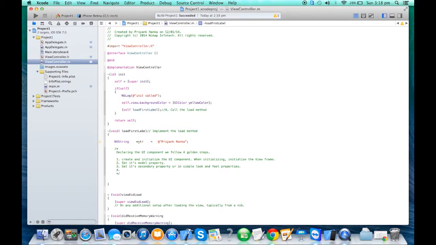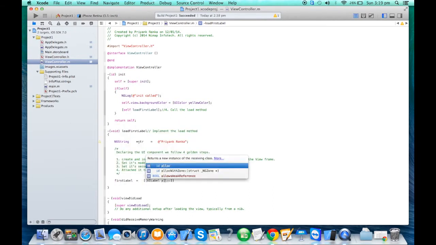So that comes aside. Fourth, attach it to the parent view. Unless it's associated with the view hierarchy, how will it be visible? So we need to attach it to the parent view. We'll be following all these four steps in whichever view we create. Okay, so first I'll say first label equal to UILabel alloc init with frame, say CGRectMake 10, 60, 300, 40.